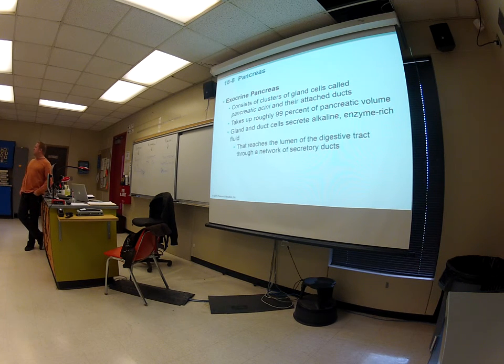Okay, exocrine. We're secreting this into the digestive tract. So do we need to focus on exocrine? No, it's good to go over it really quick. So here we go. It takes up roughly 99% of pancreatic volume. Okay, consists of a cluster of gland cells. What are they producing? They secrete alkaline, enzyme-rich fluid.